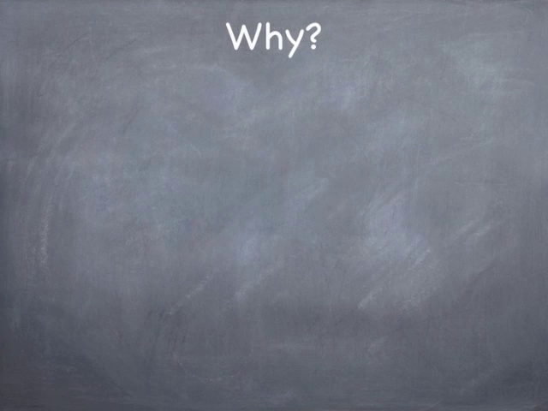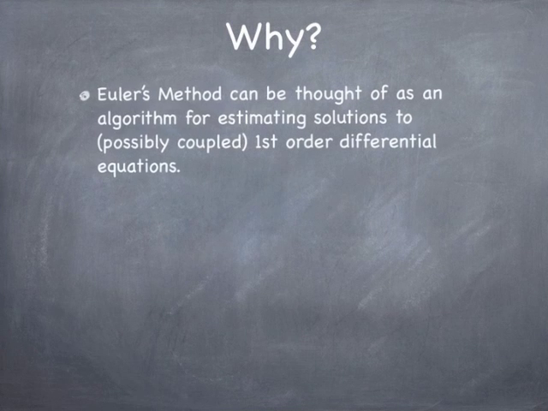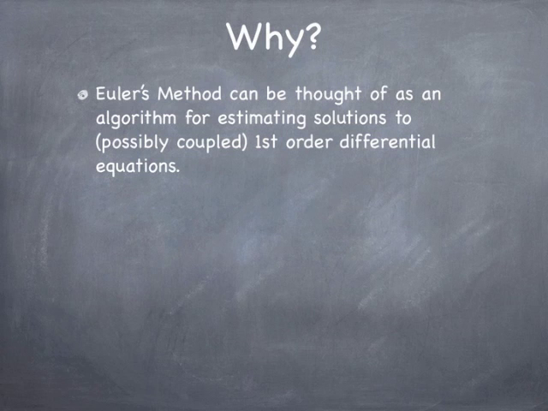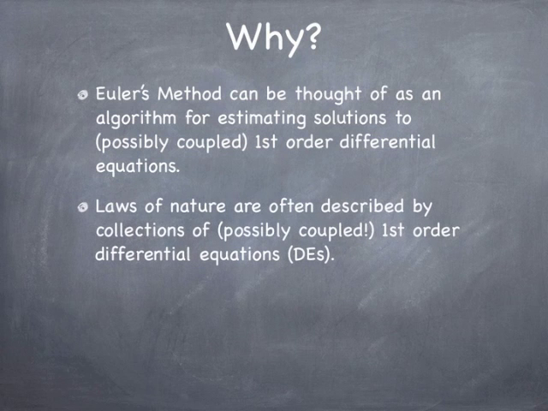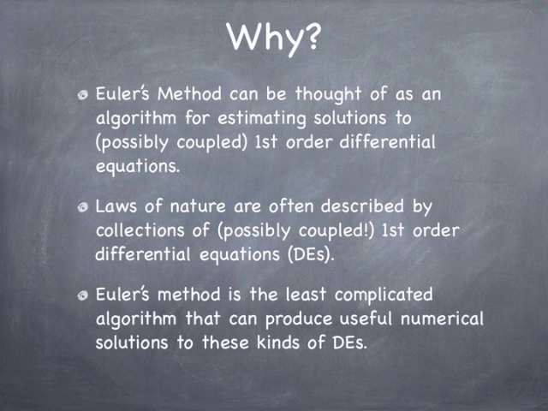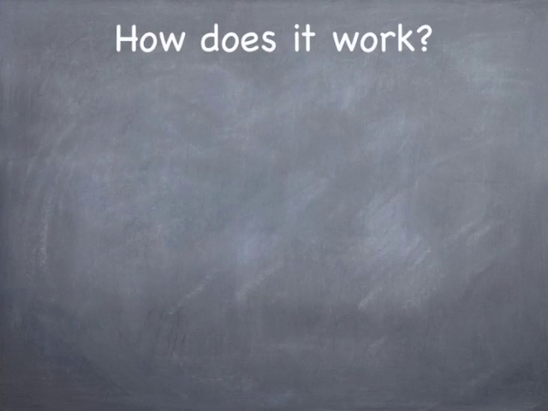And why are we interested in Euler's Method? Well, first of all, it's an algorithm for estimating solutions to first-order differential equations, and it turns out that often in nature, the laws that we discover that nature obeys are described as first-order differential equations, and so that's one of the reasons it's interesting. And of all the methods we're going to cook up this semester, Euler's method is the most straightforward, so that's why we're doing Euler's method.